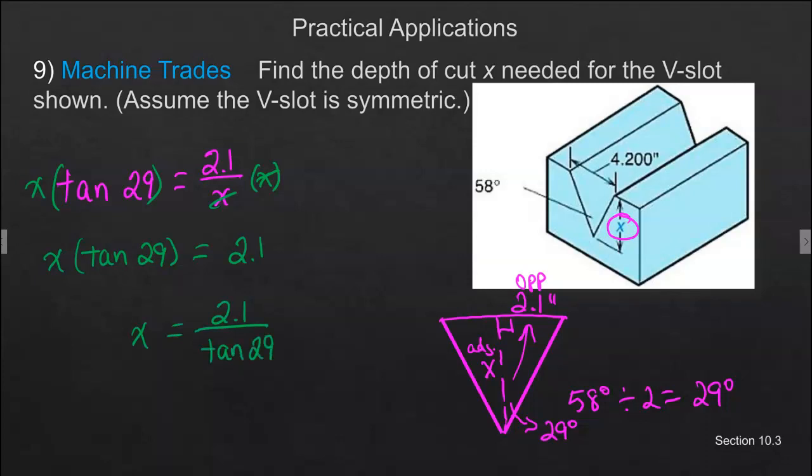And you can show the division, but you have to write out tangent 29, tangent 29. It's easier just to go directly to this. And I'm fine with you going from this step to this step. Perfectly fine. We divide and find that it is 3.789 inches. And so remember, we're going to go ahead and just round according to this number because I had to change the degrees just to 58 degrees instead of the degrees and minutes that it originally was. So in this case, we just kind of match because 4.200 is 4 significant digits.